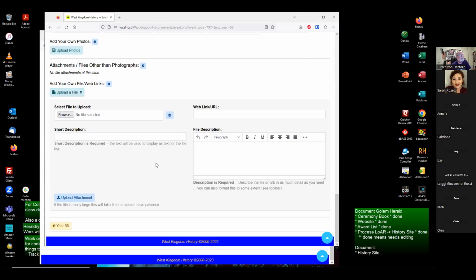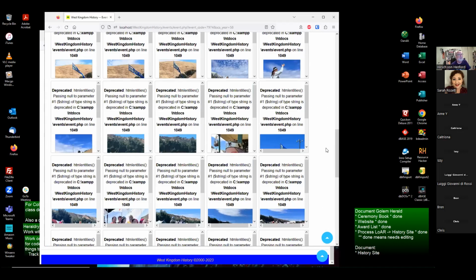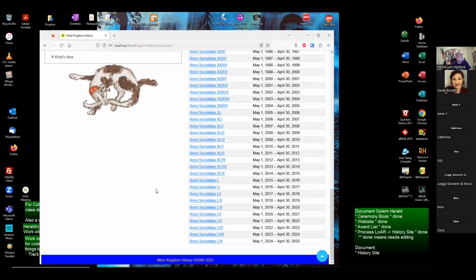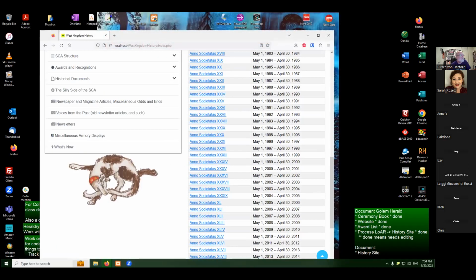If you found an event flyer, for example, for this event, you could actually upload that and put a file description in. And if you wanted to put a link to another website here, you could do that. So if you had a video from the finals or something, you could put that in. You would want to put a description and then a longer description. And then you could upload it. So there's a lot of different things that you can do with all of that. Okay, so there's that.